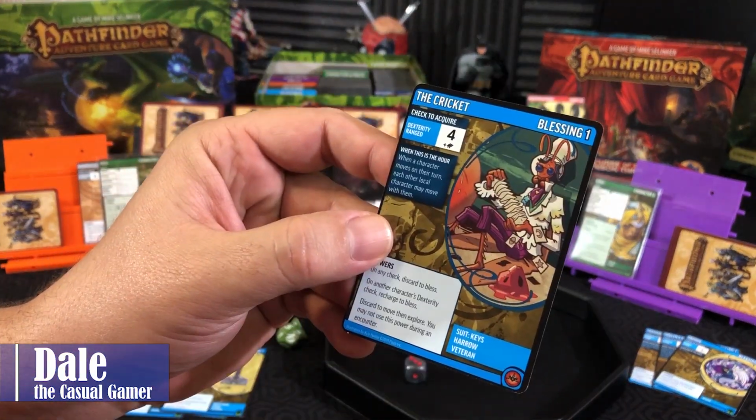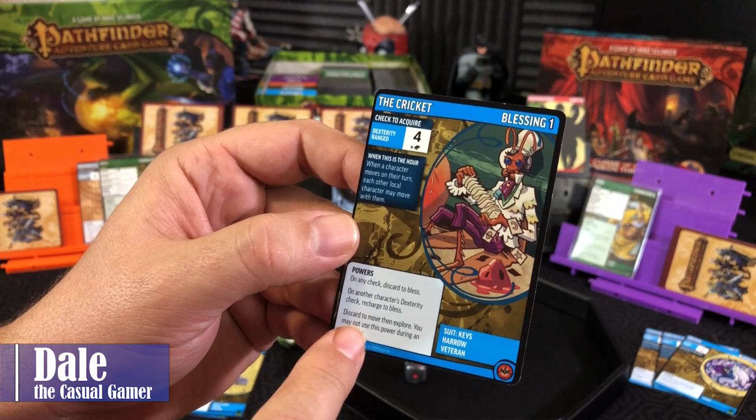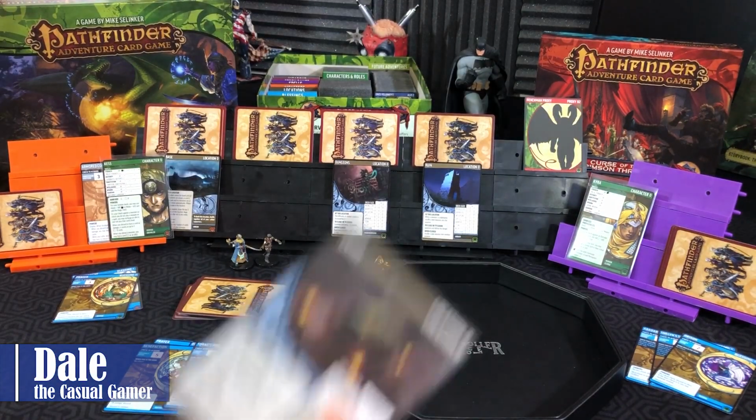So you've got the cricket. On any check, discard to bless. On another character's dexterity check, recharge to bless. Discard to move, then explore. You may not use this power during an encounter. So we'll go ahead and keep this. So the crypt is complete.